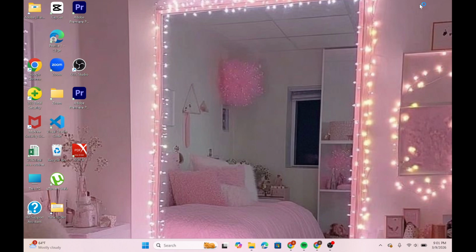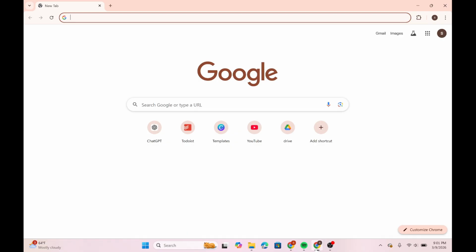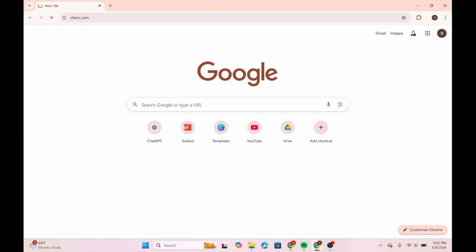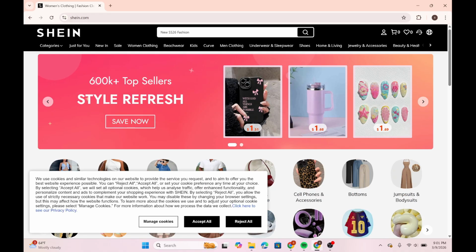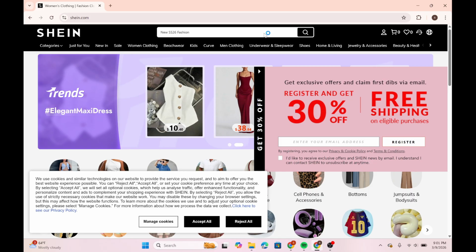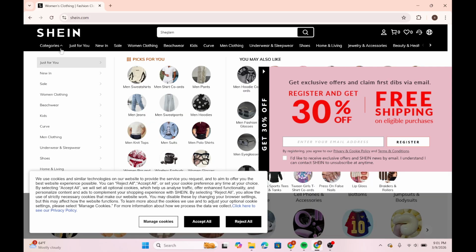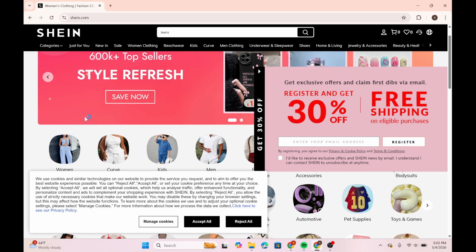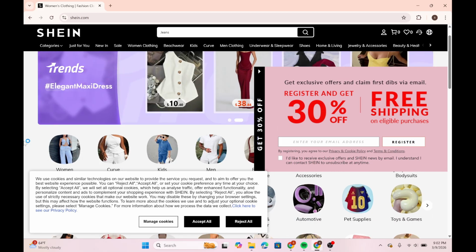So first, what you can do is access any of the web browsers, choose Chrome, Edge, Safari or Firefox, and at the top there's an address bar. Type down shein.com and enter it, and the Shein homepage will load. On the homepage you will see the top navigation, the search bar and categories like women, men, kids, beauty, home, beachwear, clothing and trending fashion collections. Over here these sections help you quickly explore the products.